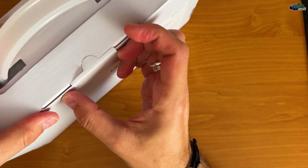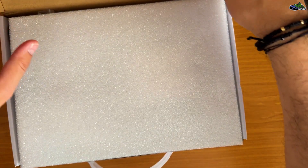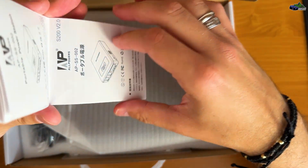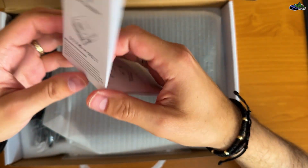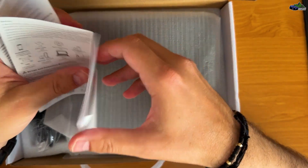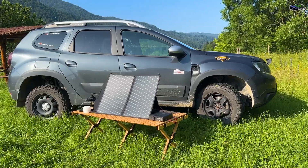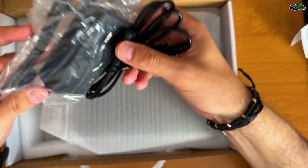Let's see what's in the package. You can order this product from their website — of course they also have other products, and one of them, the Air 600, will be reviewed and tested on this channel in the next weeks. If you order this device you get a nice instructions manual. There are two ways to recharge the unit: using the solar panel or using the charging cables included in the package.